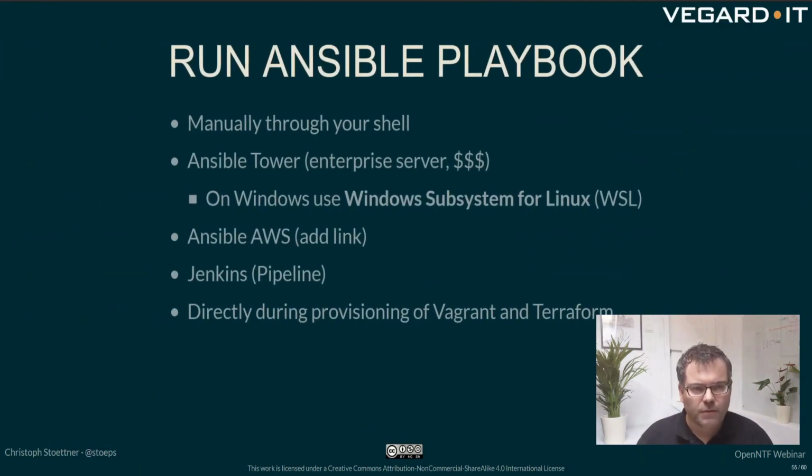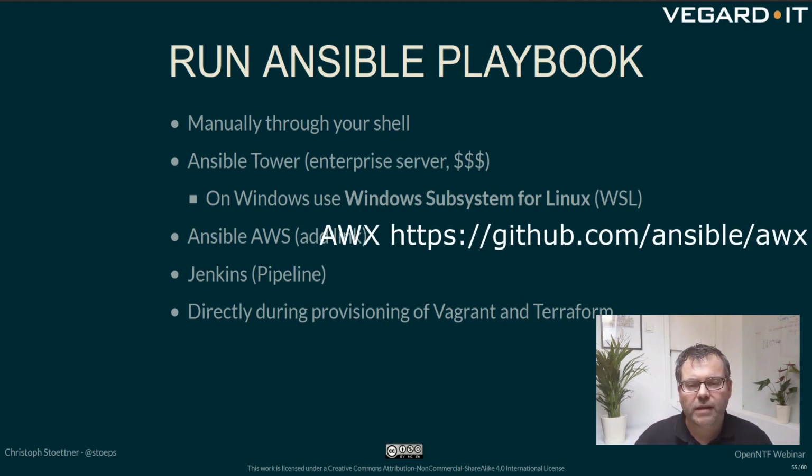So how can we run our playbook? I already showed you how you can run it on the CLI. Just use the command ansible-playbook, add an inventory, add maybe a password. You can define variables and start your playbook. You could invest into Ansible Tower. It's a product of Red Hat. I think it's expensive. It's a web GUI, but that's pretty much all I can say about Ansible Tower. There is a free version of Ansible Tower. It's AWX.